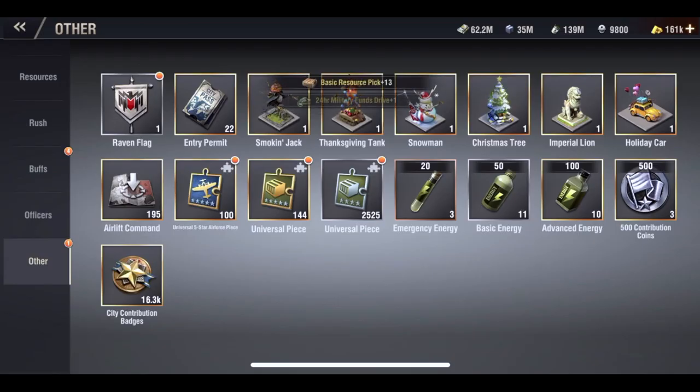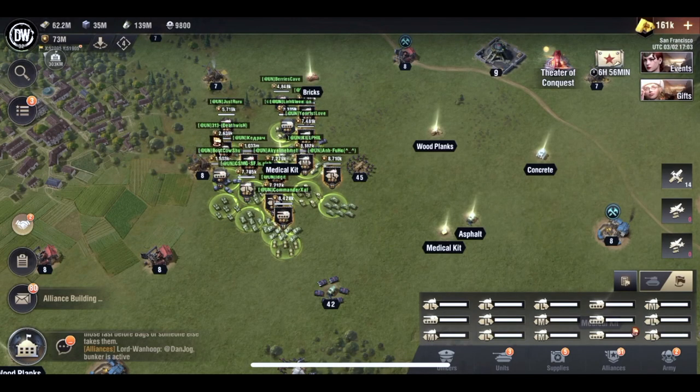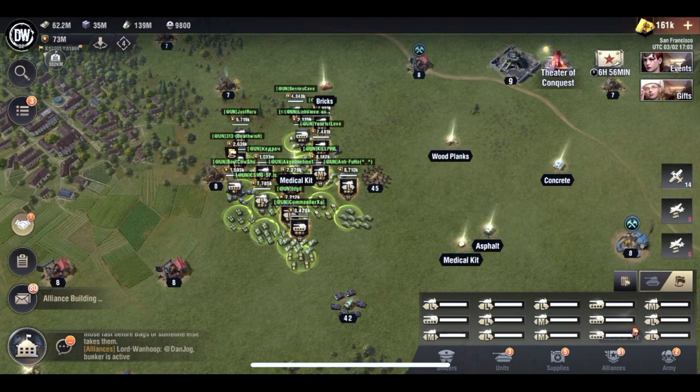Here's the reason why I do prefer to start army groups, even when I'm attacking Raven troops. You can attack the Raven troops yourself and build up the Raven flags. However, you can't convert a normal bunker into a Raven bunker unless you've got an army group active. I don't know why they did that. I guess it's to incentivize running army groups, which is fine. It's cool. I get it.